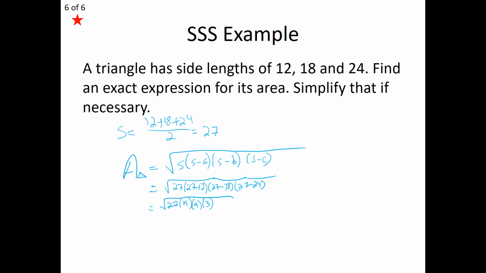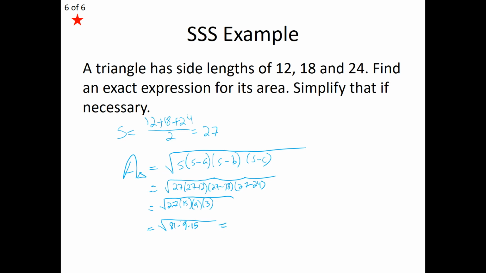Now, what I'm going to be on the lookout for are perfect square factors. I'm going to put together a few of them to make some nice perfect square numbers. 3 times 27, as it turns out, if you multiply the first factor and the last factor, which we're allowed to regroup and reassociate, I get a value of 81, which turns out is a perfect square. 9 is also a perfect square, so I have 81 times 9, and then 15 is not a perfect square, but I'm going to tag that on the very end because 15 will be stuck on the inside. So now I can actually simplify that.